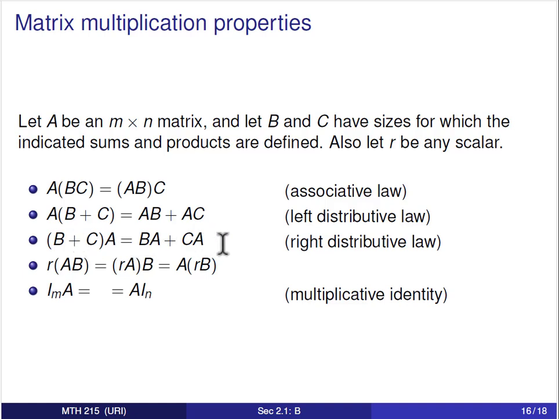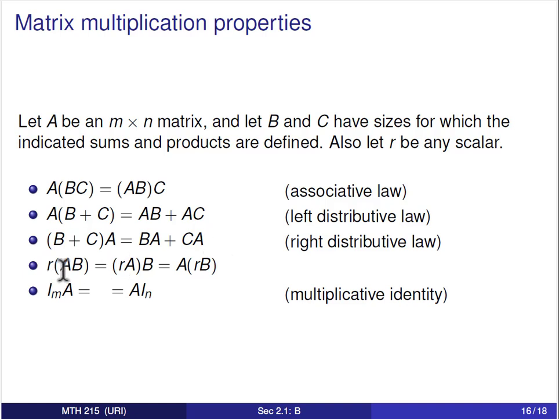Now, in this property, you'll notice that I'm very careful to keep A after B and after C. That's because the A was after the B and the C in the original version. I'm not going to switch the order of A and B or A and C. I'm going to keep it the same as it was on the left-hand side. Now, we won't say much about that right now, but in the next video, we're going to talk about some things to be very careful of when you're doing matrix multiplication.